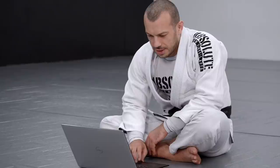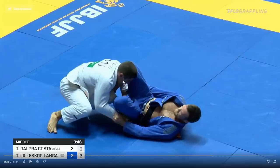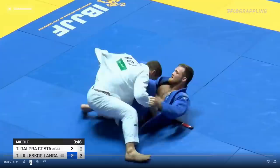All right, so in this first one, Tainan is against Tommy Langecka in the final of the World Championships. And he's actually got a cross grip on Tommy's leg. So his left hand here is threaded through onto Tommy's left leg here. And he's eventually going to pass that foot underneath. So here we are. Okay, so he ends up with both.